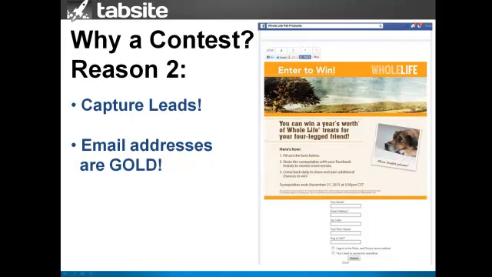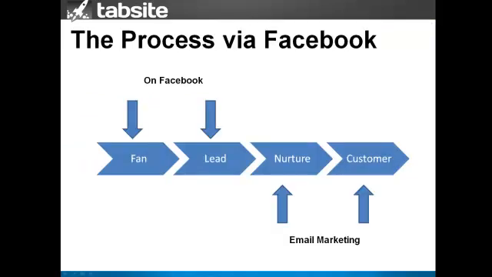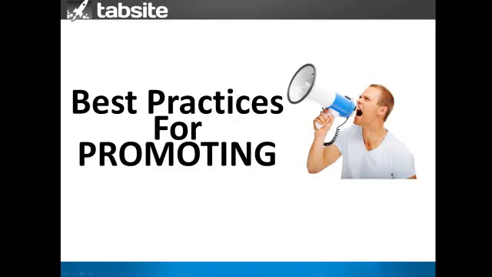Take them through a timeline contest, and then ultimately lead them into something where they want to submit their name and email address to get a coupon or to enter a sweepstakes, so that you can then enter that into your email marketing system and nurture those leads going forward. Again, back to my sales process via Facebook: a fan to a lead, to nurture that lead, to having them become a customer. Very critical, very important.